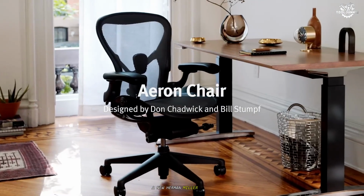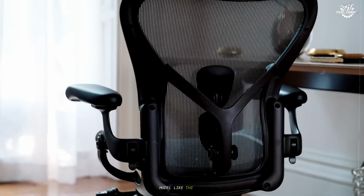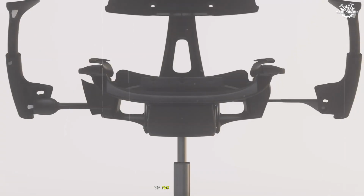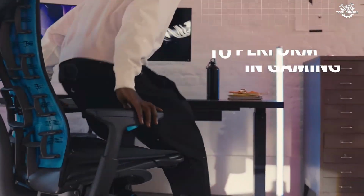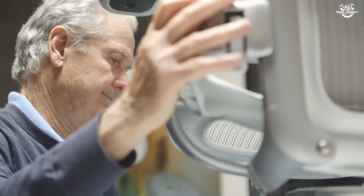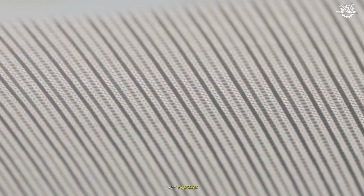A new Herman Miller chair, on the other hand, starts at around $800 for a more basic model like the Resale, and can easily soar past $1,500 to $2,000 for a fully loaded Aeron or Embody. This isn't a transaction, it's a capital investment. You are paying for decades of research and development, for materials engineered to perform specific tasks, and for a brand that promises to stand behind its product for over a decade. The price reflects not just the physical chair, but the entire ecosystem of design, testing, and support that surrounds it.